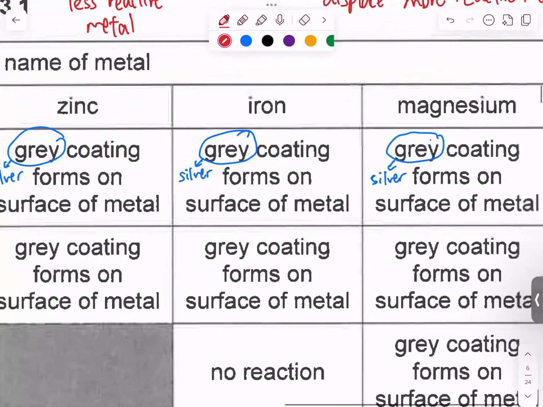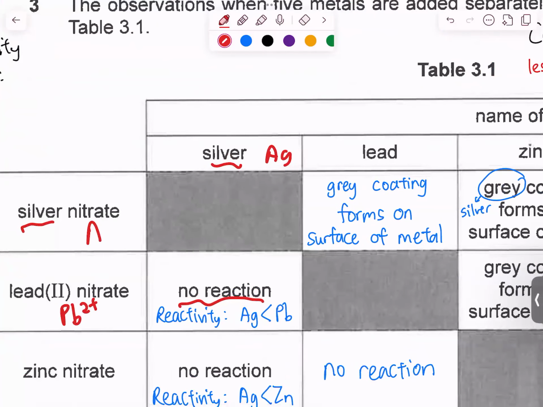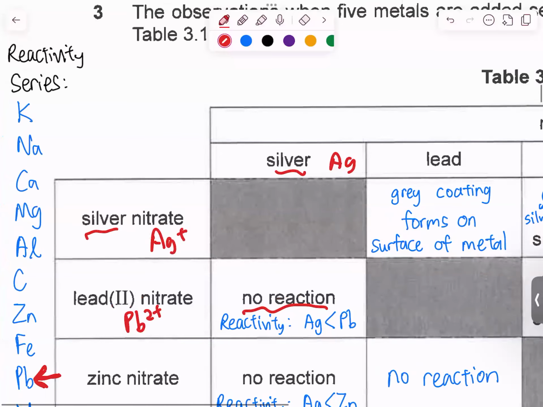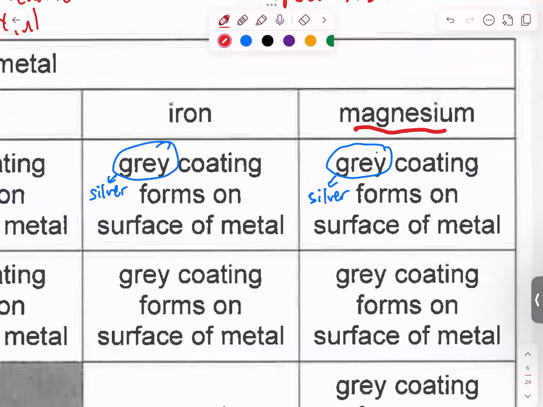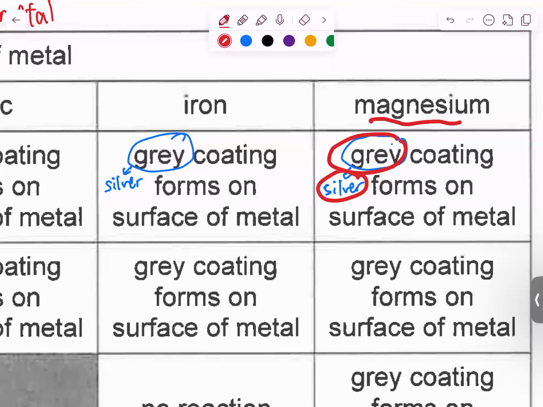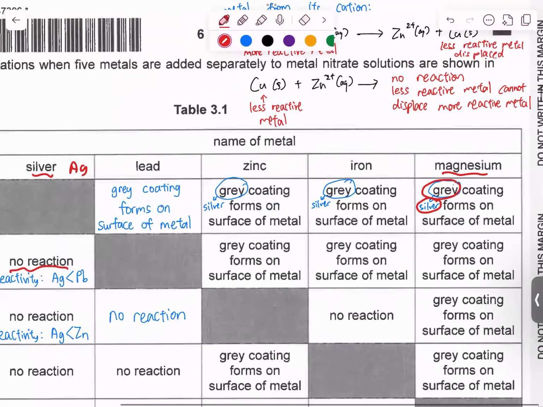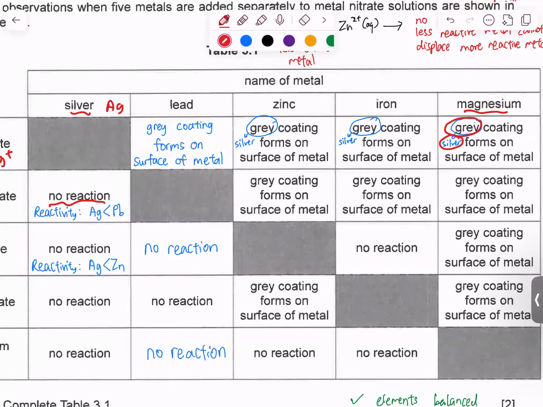What about the other example? We have magnesium. If I put magnesium into silver nitrate, Ag+, magnesium is more reactive than silver, so it can displace silver out of its salt. When you put the magnesium into the Ag+ aqueous solution, you'll see a gray coating, which is the silver solid being formed. Why? Because the silver is being displaced out of its salt. So, clear on these two examples? I'm not going to go through every single example, but I'm using these two to show one scenario where displacement can take place and another where displacement cannot take place.